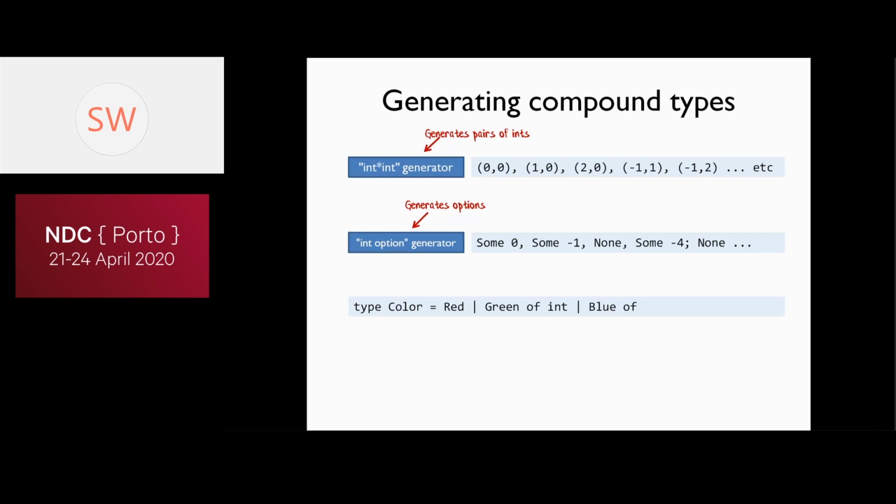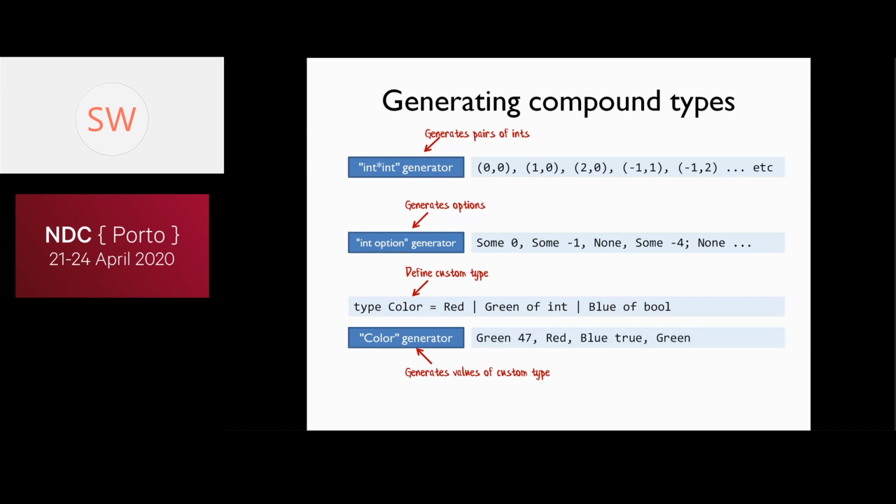And if you have your own custom type, so I'm defining a custom type in F#, and there are 3 different choices. This is kind of like an enum, you can think of it. There's a red case, a green case, and a blue case. In the green case, there's an integer associated with it, and in the blue case, there's a Boolean associated with it. The QuickCheck library will normally be able to handle this custom type nicely. It will just generate random instances of this too. So a random green, a random red, a random blue, another random green, and so on.